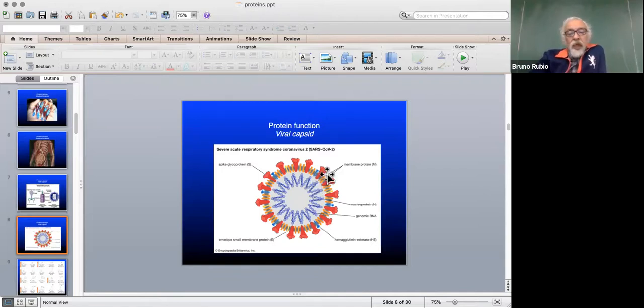Now, the reason Mother Nature has used these protein coats to surround and protect a virus is because a protein, as we'll see in a minute, is a polyamide. It is a polymer of amino acids. And the amide functionality is very rugged. Remember, in the laboratory, if you want to tear down an amide, you have to use concentrated acid or concentrated base and boil the hell out of it for many, many hours. The amide functionality, and a protein is an amide polymer, is very tough. It's very resistant to degradation. And so that's why Mother Nature has selected these proteins to protect the viral particle.